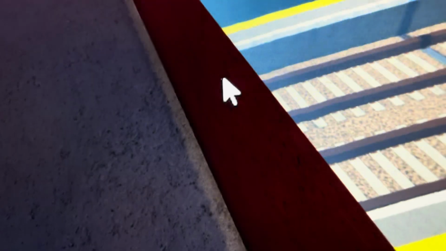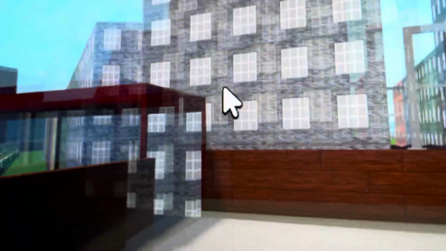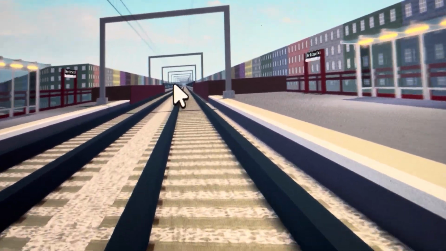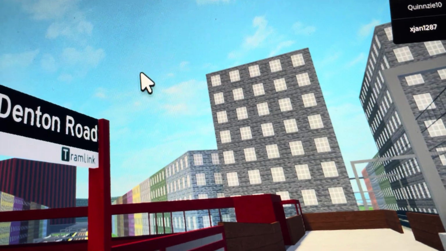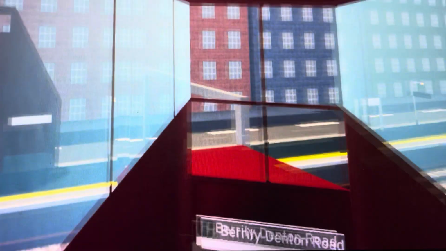And then, before version 1.7, these two stations, Berrily Denton Road and West Berrily, were put right after Greenslade. However, you had to go on the tracks, like that. In the aforementioned update version 1.7, the stations were removed, highlighting tramlink has been cancelled. Now Robinson Way is the only tramlink station still remaining.